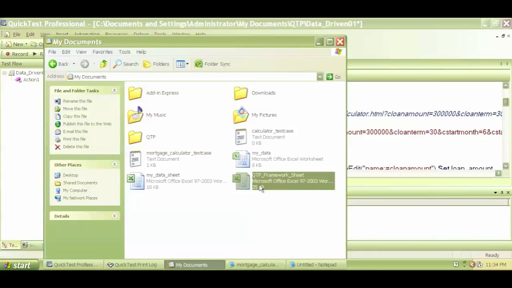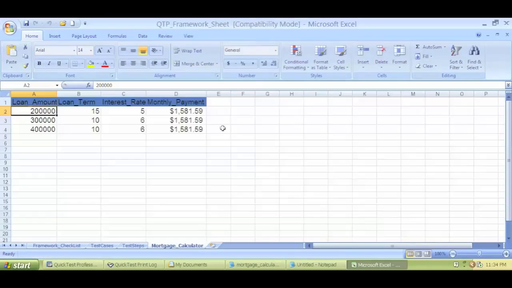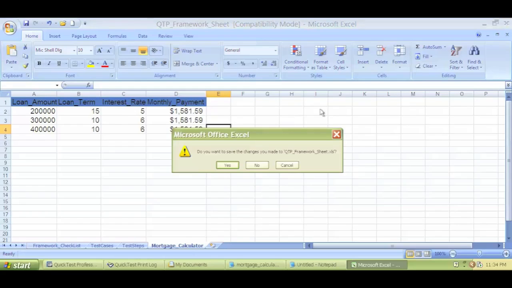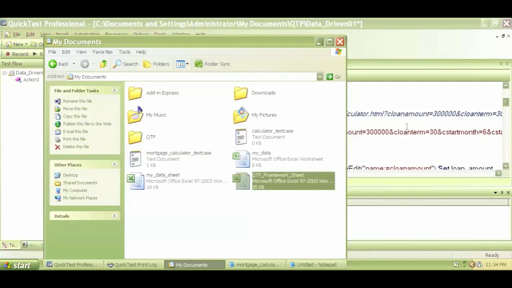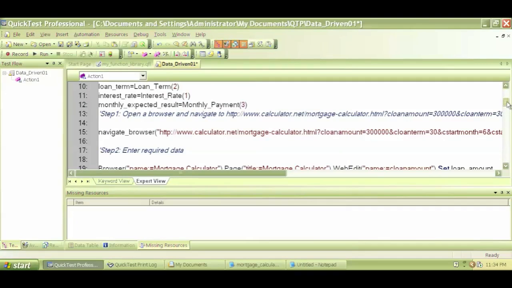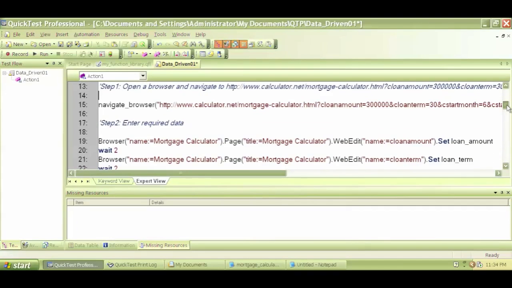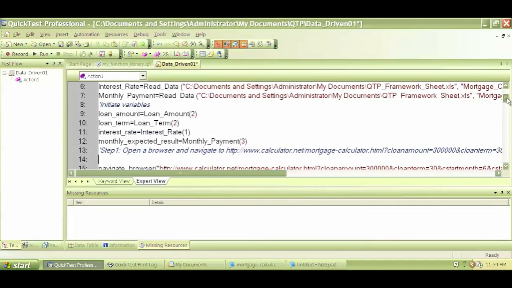Since we have no proper expected monthly payments in the data sheet anyways, based on our input data, these monthly payments should all be different. But we didn't change any of those for now, just for testing and pass-fail purposes. Later on, we'll change it. So we change this data: loan amount, loan term, interest rate, monthly expected result.